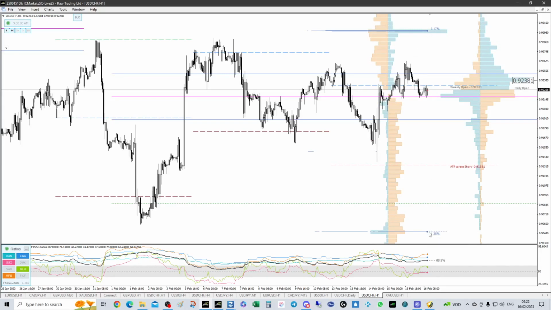Dollar Swiss 93, and one below is at 90.50. Huge distance between the stop loss clusters. We've got monthly pivot. So below the monthly pivot, you can target ATR short. Probably above monthly pivot, wait for the weekly open to target ATR SLC. And we won't bother looking at dollar CAD because this is chopping a lot.